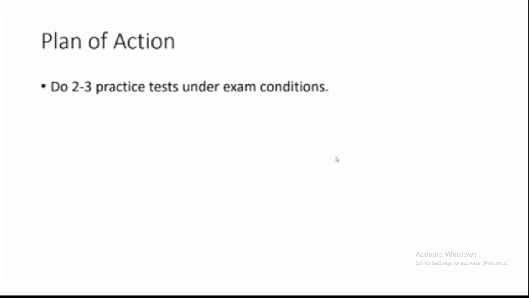So here is a very, very effective plan of action. If you are stuck at a 6, 6.5 or whatever, and you need to move on to a 7, 7.5 or 8, you want to improve your reading, follow this plan of action. Do 2 or 3 practice tests under exam conditions. It's going to take you 2 or 3 hours, but it's going to be well worth it. It's going to save you a huge amount of time in the future. And what you're doing here is you're trying to get data on your performance. All you're trying to do is establish your strengths and weaknesses.